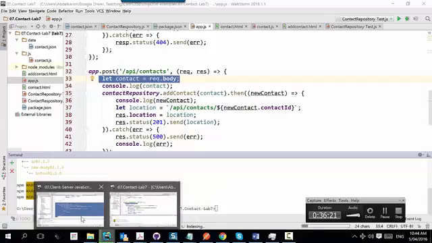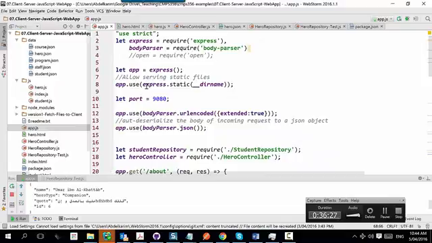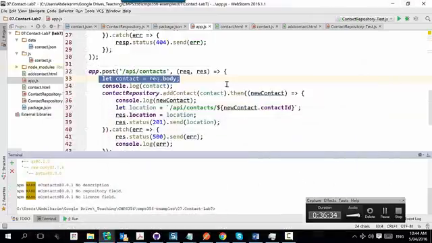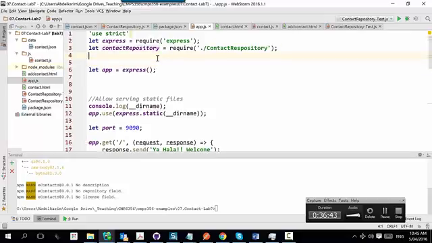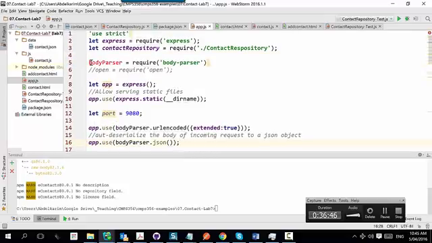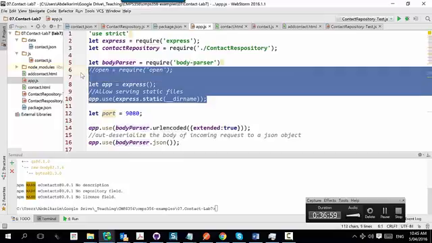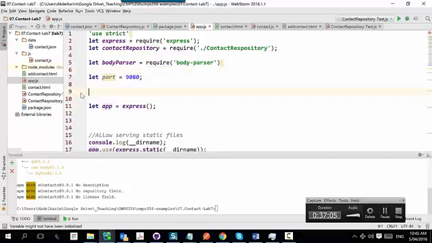Meanwhile, oh, it was quick. Meanwhile, we go and steal something from here. This is the body-parser thing. We do not need all of this, but let me just explain it. All right. So in here, this is the plain Express. We need to add an extra middleware. Here it is. So I go ahead and load this body-parser that I just downloaded. Okay, so these are the two lines I need.